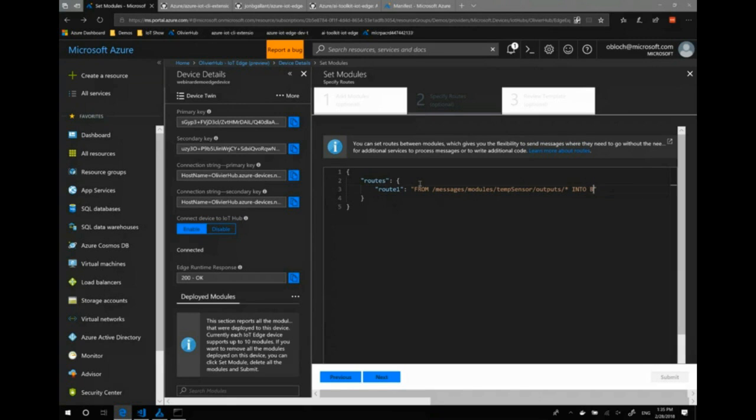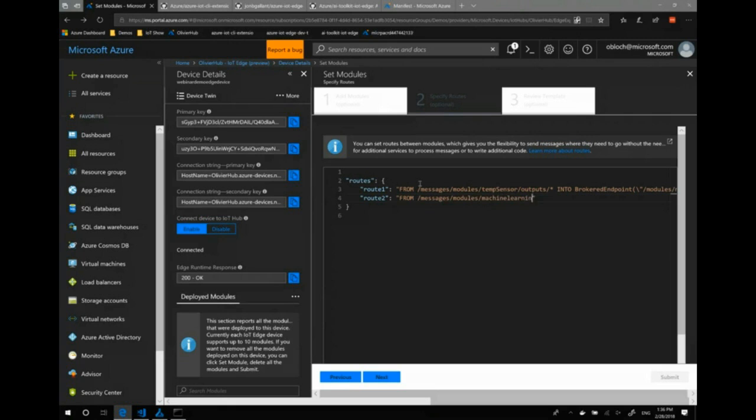And there's only one. I will go into the brokered endpoint, which is in that place, which is /modules/machine learning module, right? That's the name I just used for defining my module. Inputs /AML input. That's the way we are identifying that one input on that module here. And I'm going to close that here and that and here. Okay, so here I have my first rule.